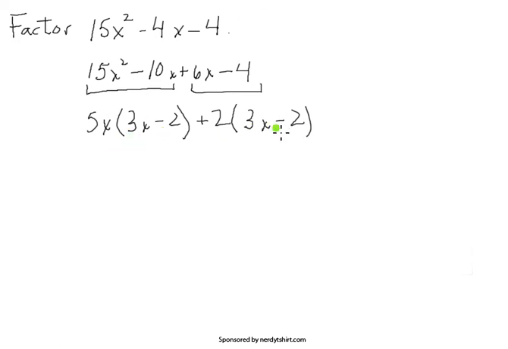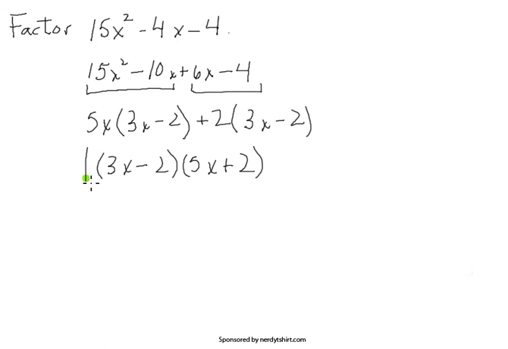We've got exactly the same leftover binomial piece here of 3x minus 2, so by grouping we can finish it off by factoring out the common 3x minus 2 and then just writing out the binomial leftover here. You've got 5x left behind from the first term and plus 2 left behind from the second. And if you were to FOIL this out, you get exactly that 15x squared at the beginning. There's the minus 10x inner product and 6x outer product that we decomposed here in setting this thing up as a groupable factorization. And then there's minus 2 times 2 gets you the minus 4 at the end.